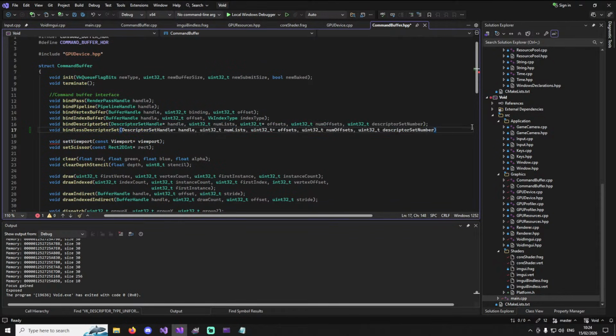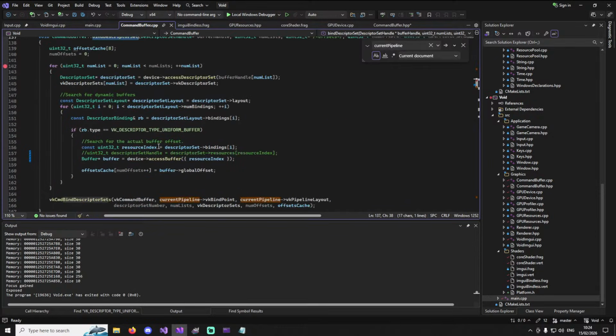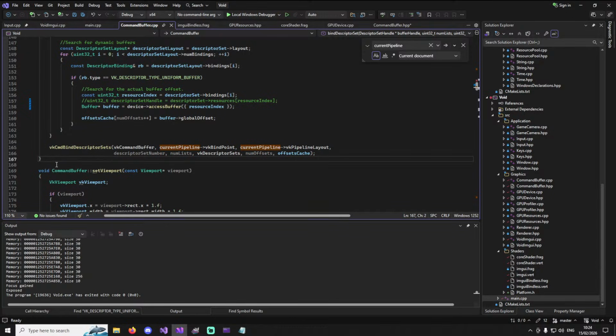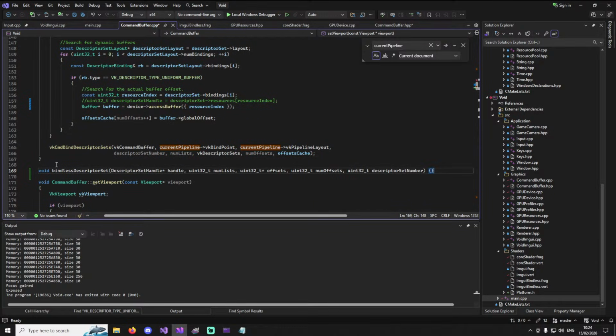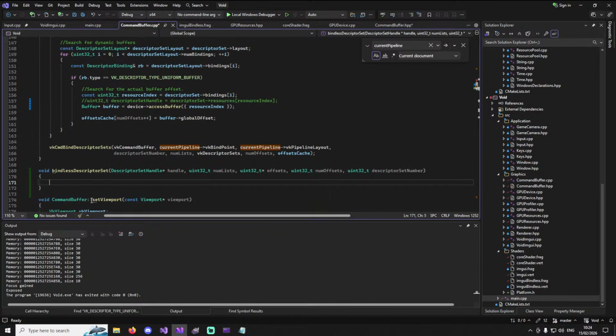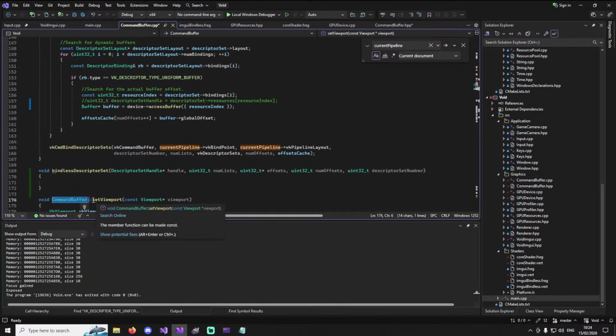I think I'm going to simplify this interface as well, because this assumes that we're binding at the same time for every single draw call, but I've kind of broken that assumption by having different descriptor set layouts at different times.